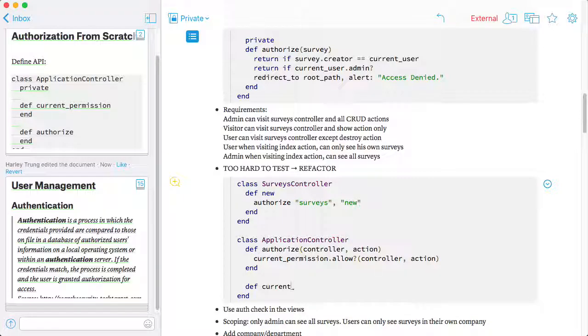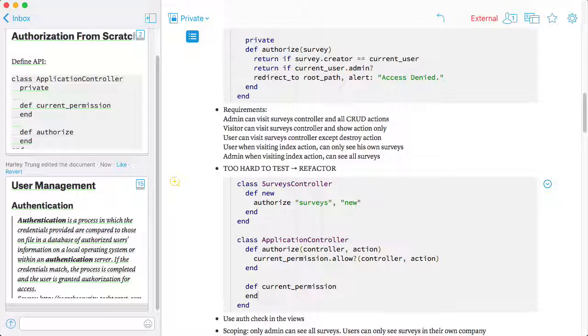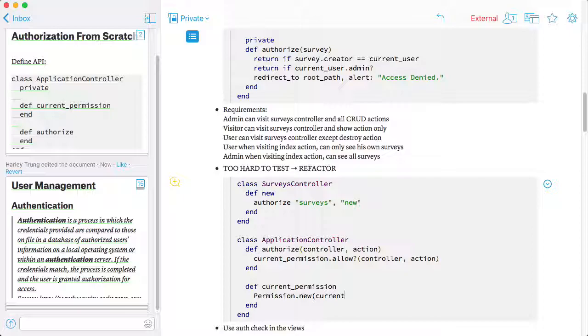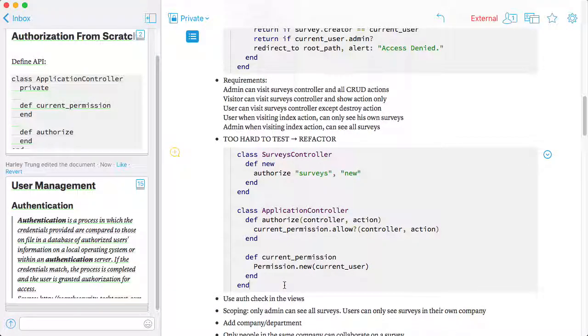Yeah, but what is current permission? Then you pass in. Again, you don't want to put this permission into your user model. People are tempted to do current user dot permission, right? No, because then you're just adding all these objects onto the user. So that's just a class that has this context. How would you implement this permission model?